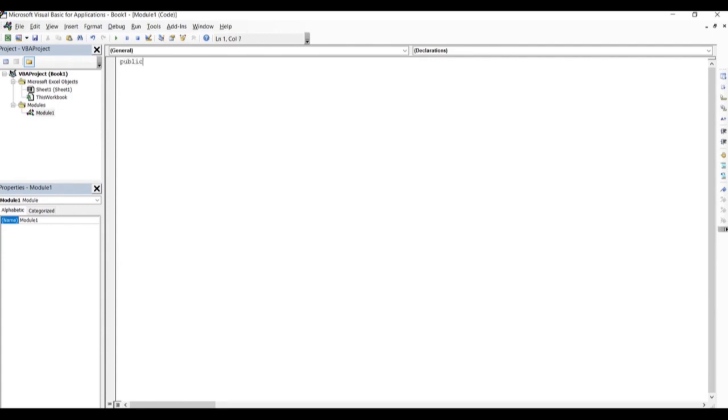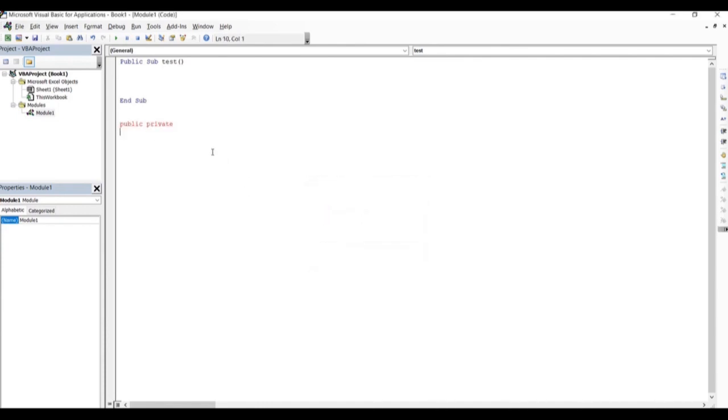Okay, public sub, it is a sub procedure that we are writing. So you might be seeing the public keyword for the first time. In Excel VBA, we basically have public and private as two different keywords. So how is one different from the other?